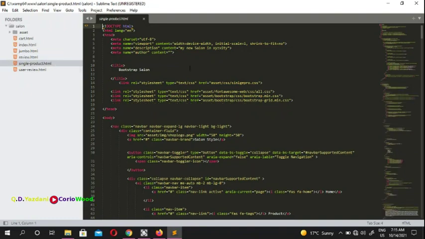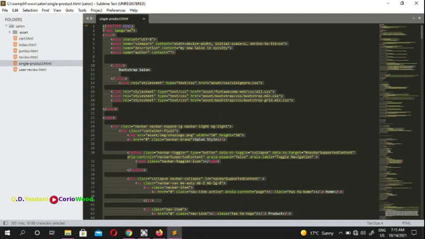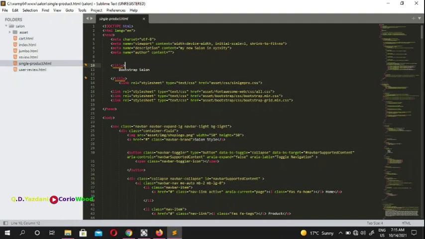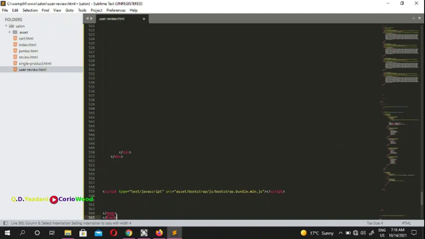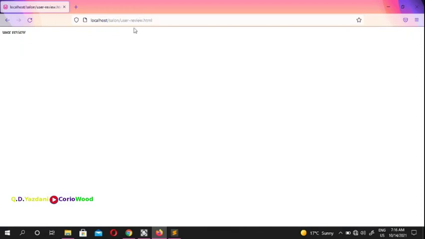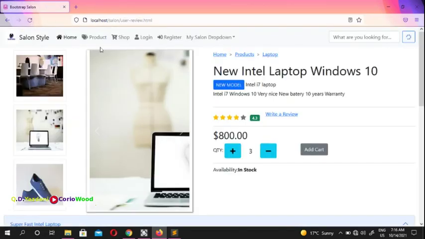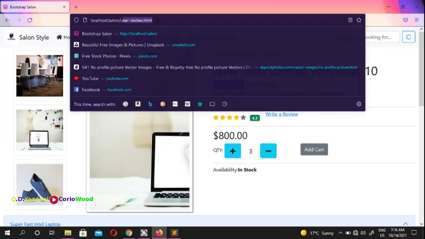All right, so we're going to copy, maybe from the single product or maybe from the review. We're going to go on the single product, or you can choose any, because we need a header and footer. So if you copy with Control A and Control C, Control A is for select all and Control C is for copy, we're going to come here to user review and paste all our pages, and we do Control S to save. So you see the blank page here, and once we do that, we're going to see the single page. Even though we are in user review, we are not on the single page.